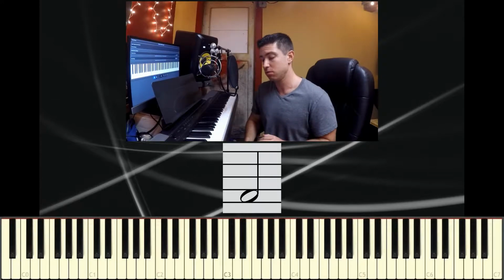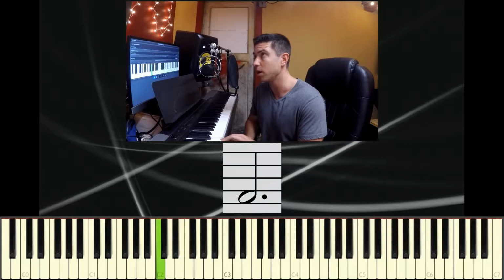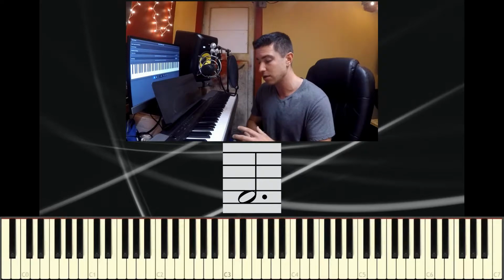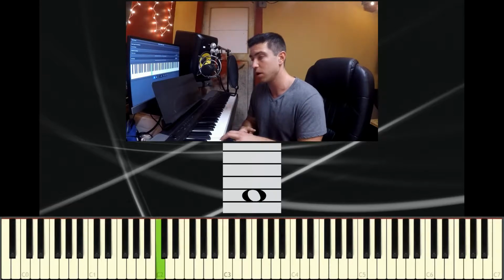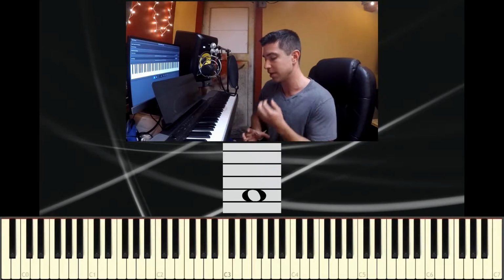1, 2, let go. And then the dotted half note gets 3 seconds. So I'm going to hold that guy for 3 seconds. 1, 2, 3, 4. Remember to hold it all the way through that second. So right when I got to 4, I let go. And then the last one is the whole note, which gets 4 seconds. 1, 2, 3, 4. And then I let go because I held it all the way through the 4th second.